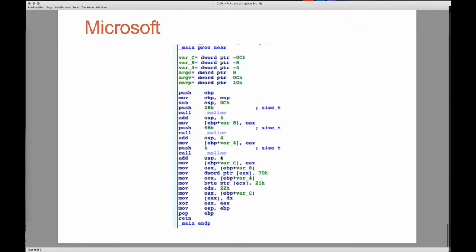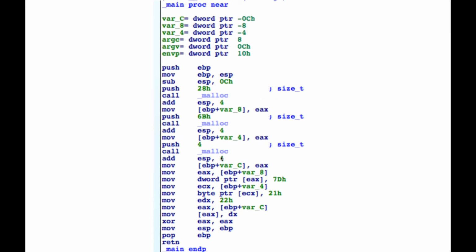Okay, here's that program. Generally, when we're looking for calls to malloc, IDA does a pretty good job for the most part of identifying a call to malloc. So we see a call to malloc with the size of the data, which you can see right here. So you see a push and then a call. What is returned from malloc? A pointer, right? And we can see that.